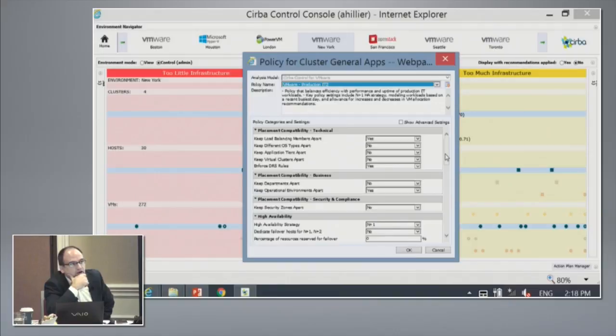So I'm not sure exactly how long the training is. It's several hours to kind of go through and describe all this stuff, but it's not as onerous. There's a lot of detail in here, but again, you don't necessarily tune all these things. Most of these things out of the box are far beyond what anybody has already in their environment anyway. So it's not a big deal. There's usually 2 or 3 people probably that know the policies, and once they're locked down, nobody really changes them.